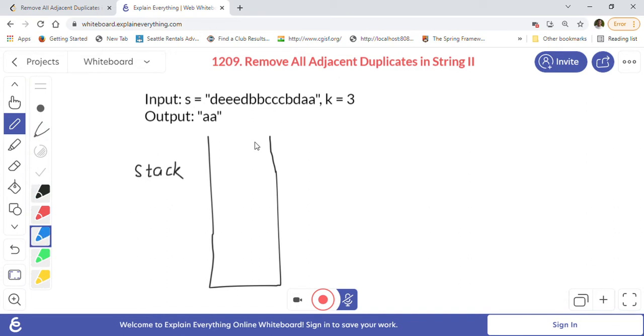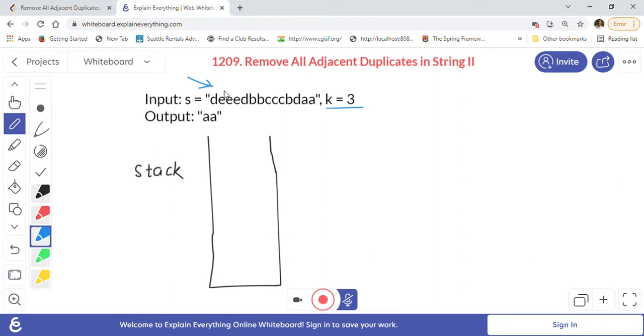So basically, let's first understand what the problem is, and then we will go through how we can solve it. As you can see, the input string is given for this one. Whenever we see any consecutive k characters, and k is 3, so 3 characters, we have to remove them.